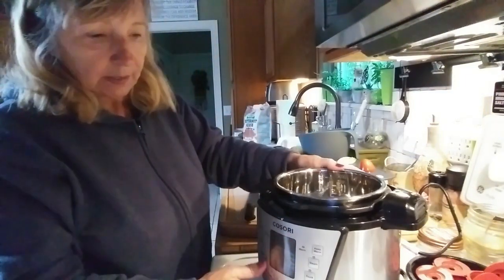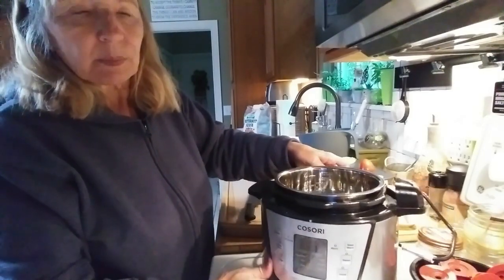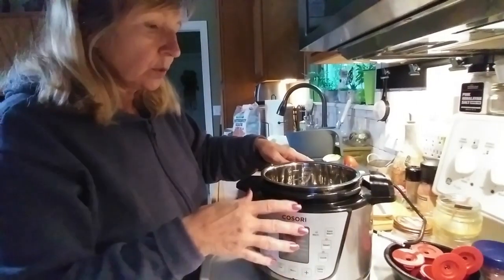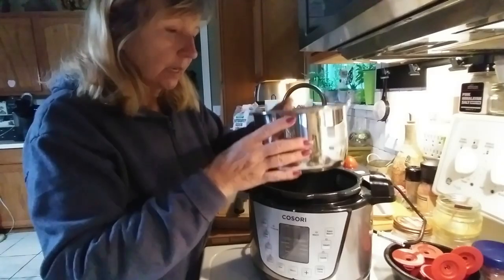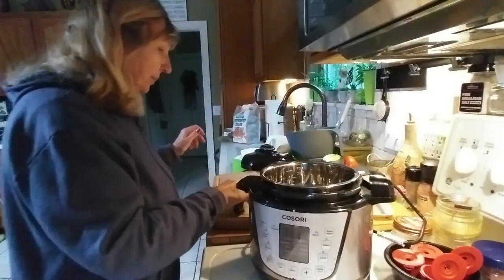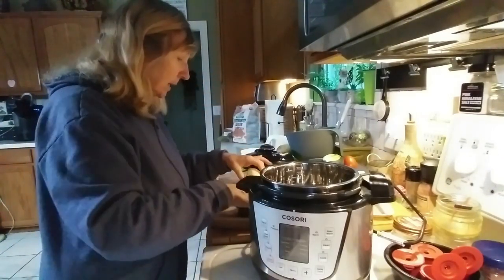And this is my cassoulet. It's like an Instant Pot, but it's way cheaper. So I've been making soup in this, and it's small. I think it's only like a 4-quart. It's really tiny. It's good for one or two people, and I really like this thing. So I'm just gonna start out with two small potatoes.